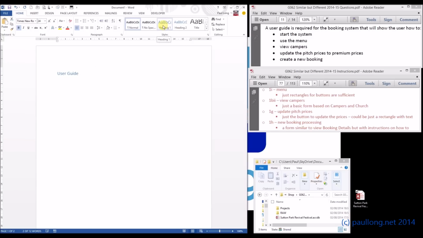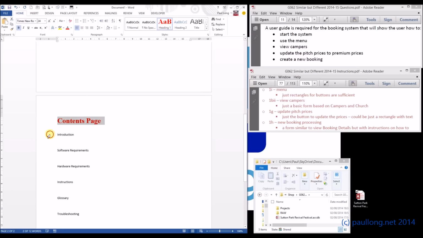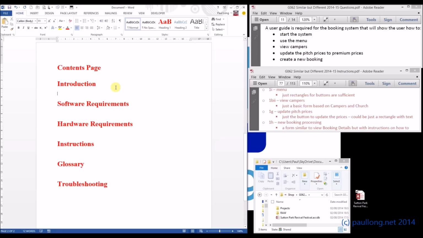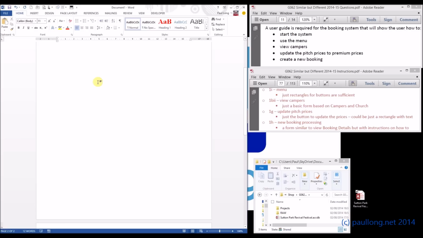So what I'm going to do is set this up as what we call heading 1. So I'm going to right hand click on heading 1 and I'm going to update it so it matches what I've just done. That means now that whenever I make any of these heading 1 like this, they will follow that pattern. Now I can use the control key to do this a little bit quicker, as long as I'm accurate with my mouse. And they're all now heading 1s.